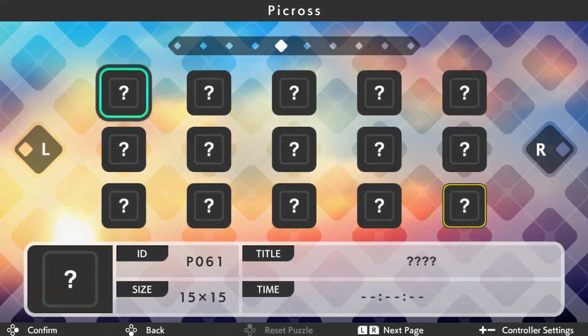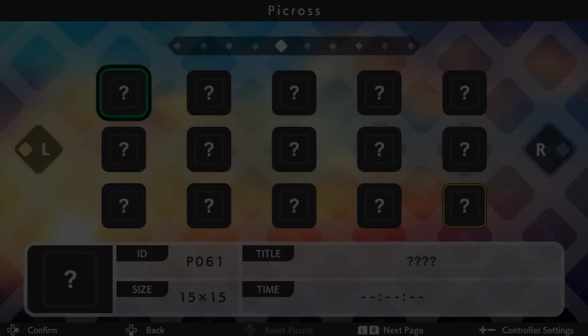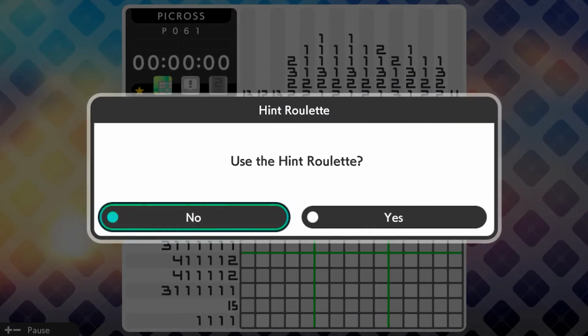Right, what do we do? We're about halfway through. Let's do a 15. Yes, 15. Use a hint roulette. No.